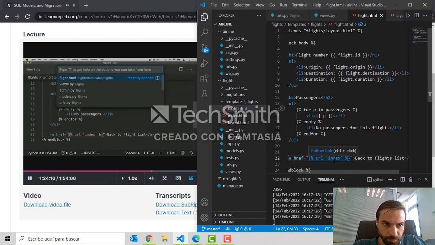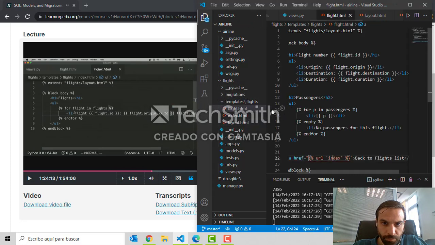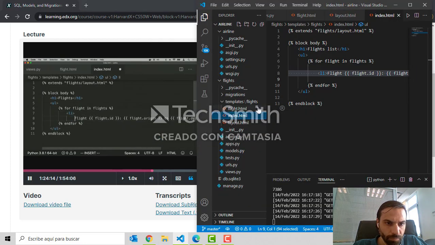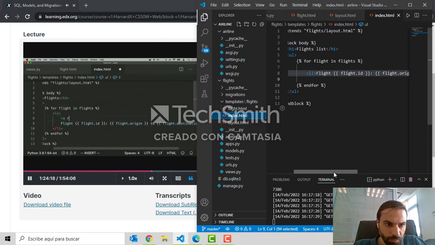And likewise, I can go into index.html. And each of these list items is really going to be a link that links to a URL to a particular flight.